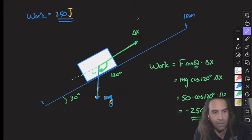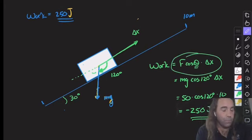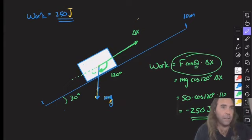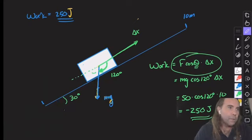So when we calculate work, when you're looking at problems, you really only need this. You don't always have to downshift into figuring out forces and finding components and stuff like that. It's all built in here. It's already taken that into account. Now, finding friction, you're going to have no choice. Finding friction is going to mean getting the normal force, and the only way to get the normal force is by resolving forces. There's just nothing else you can do there. But a lot of these other ones, look at the angle between the force and the displacement.